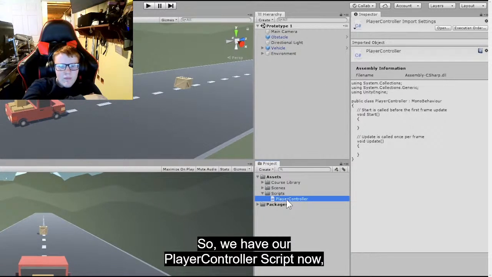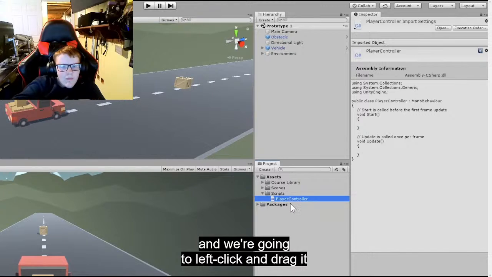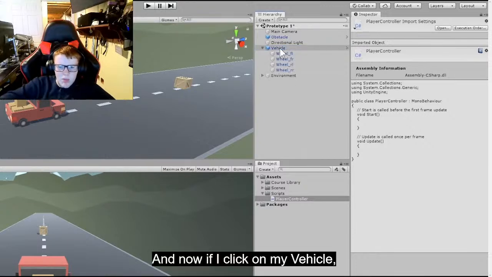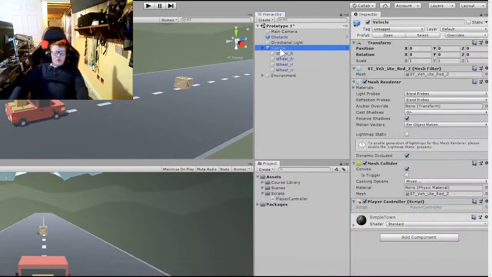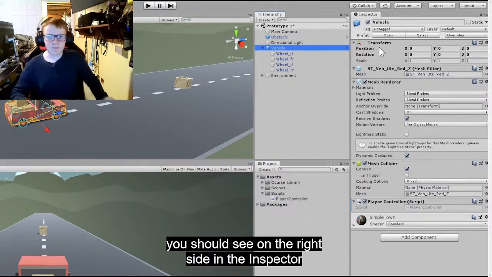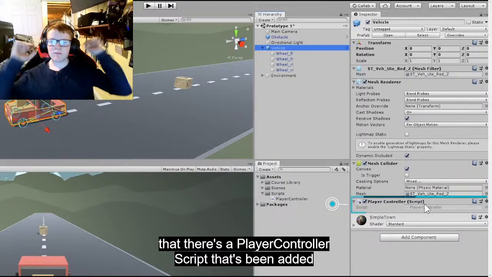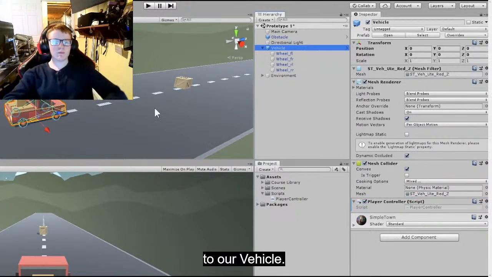So we have our PlayerController script now, and we're going to left click and drag it onto our vehicle. And now, if I click on my vehicle, you should see on the right side in the inspector that there's a PlayerController script that's been added to our vehicle.